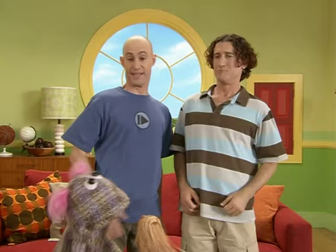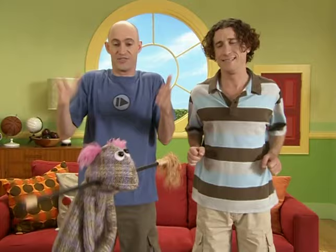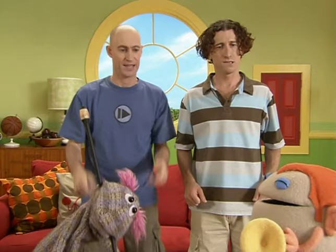I get to twirl my baton and toss it in the air. And catch it? Well, sometimes. Here you go, puppet. Oh, thanks. Good catch, puppet! Yeah, so where is this marching band? I have no idea. I've been looking for it all day. We've got to find that marching band. I'll go this way. I'll look behind the puppet stage. But where do we look?